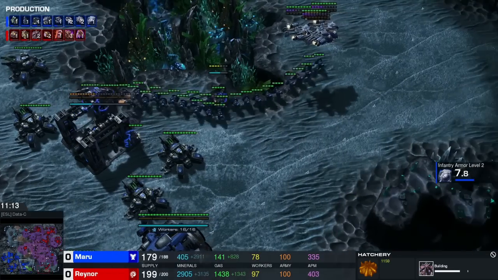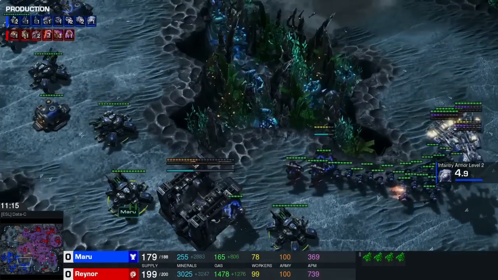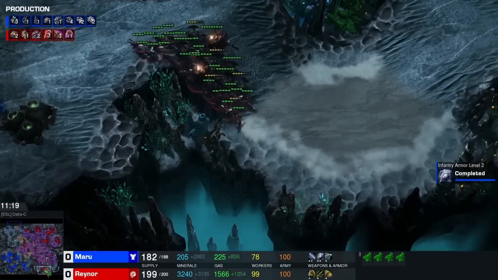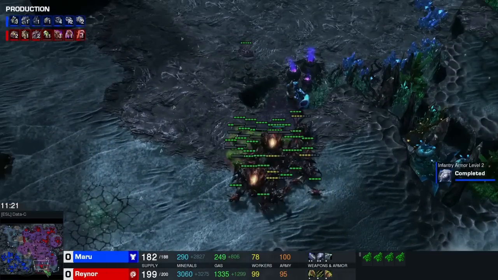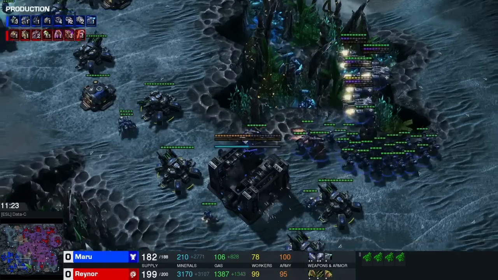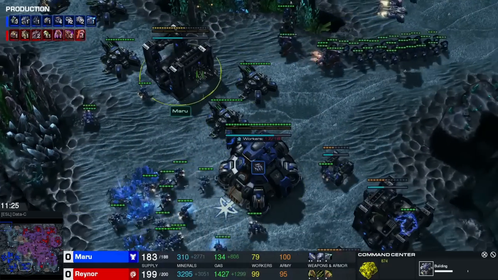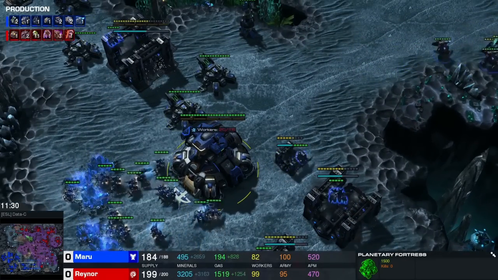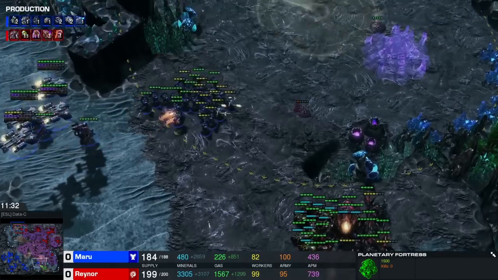MARU. MARU turtling up a little bit with his tanks and with his infantry, just roaming around, just allowing REYNOR to do the first move, but of course waiting for him with some great defenses here. This is also expanding and building more and more of those planetary fortresses indeed. So yeah, an interesting game.